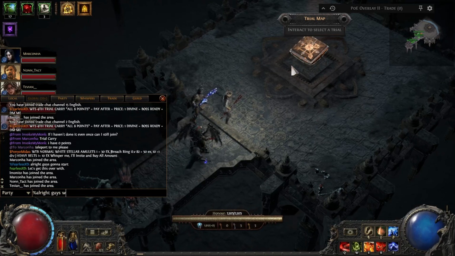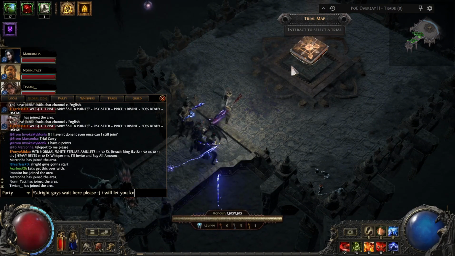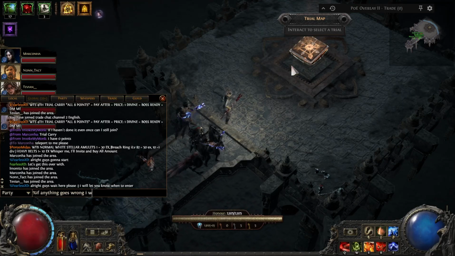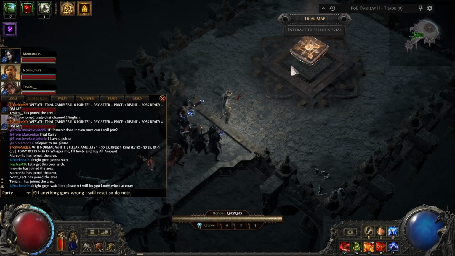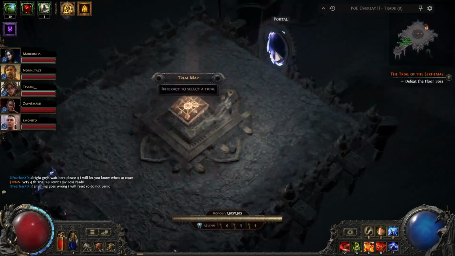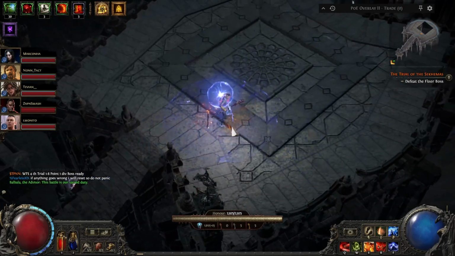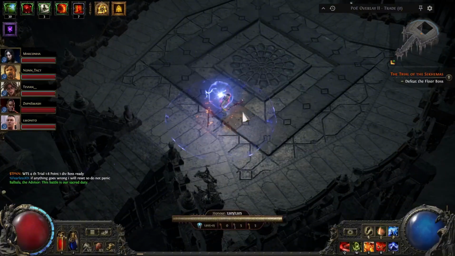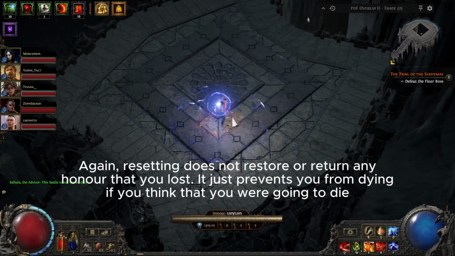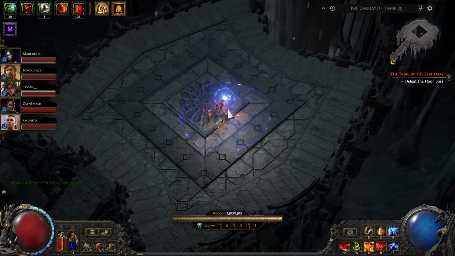All right, guys, wait here, please. Smiley face. Never forget the smiley face. I'll let you know when to enter. If anything goes wrong, I will reset, so do not panic. Because like I said, stuff can go wrong, and you sometimes have to reset the boss. So it's very rare, but it does happen. You have to be ready for it. If you lose all your honor, you die regardless and the key's lost. But if it's like a special attack or something you can't avoid, or you just failed to one-shot him, you can just always be safe and reset.